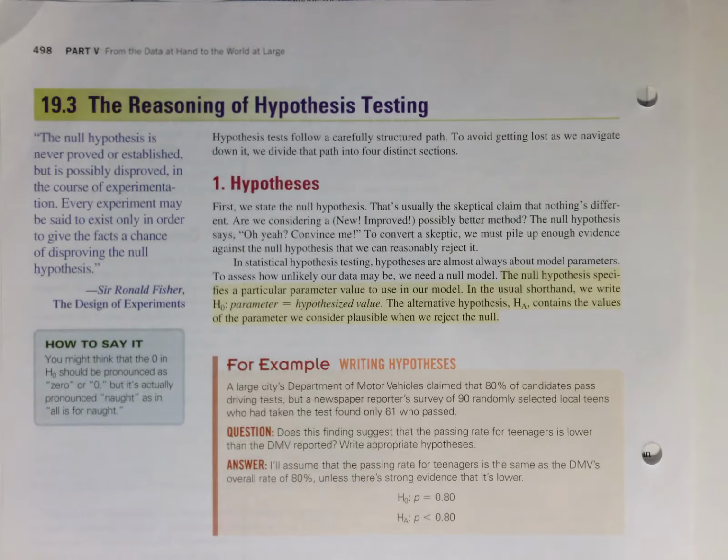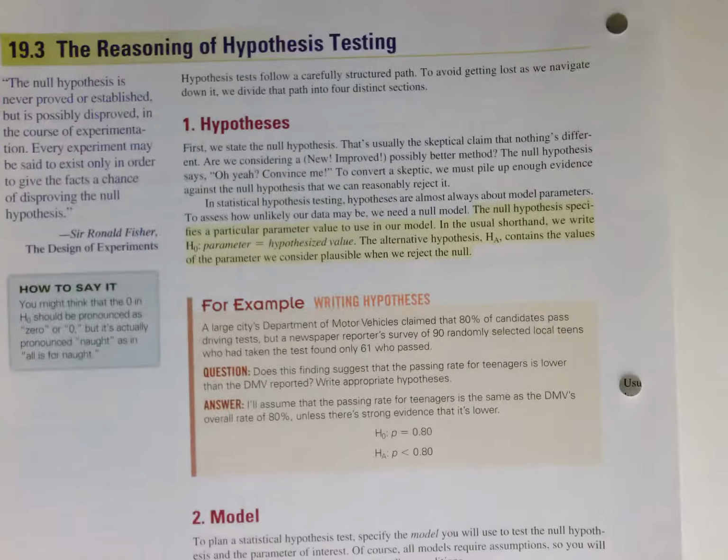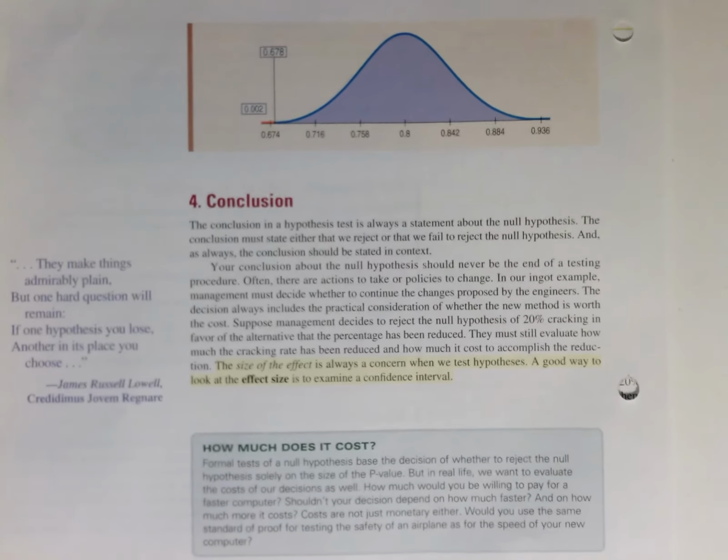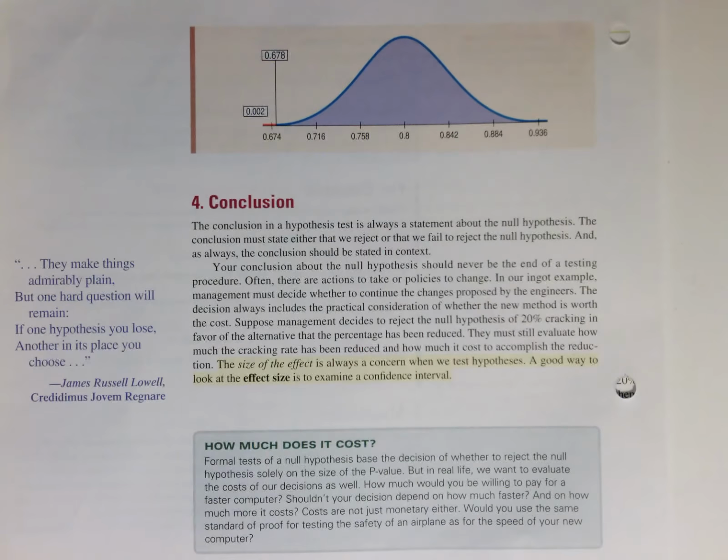So the reasoning of hypothesis testing is very important. Kind of thinking about this first step of posing the hypotheses, positing some kind of model in step 2. There are mechanics of carrying out the test. And then finally, we want to go ahead and make a conclusion, as always, in the context of the problem.